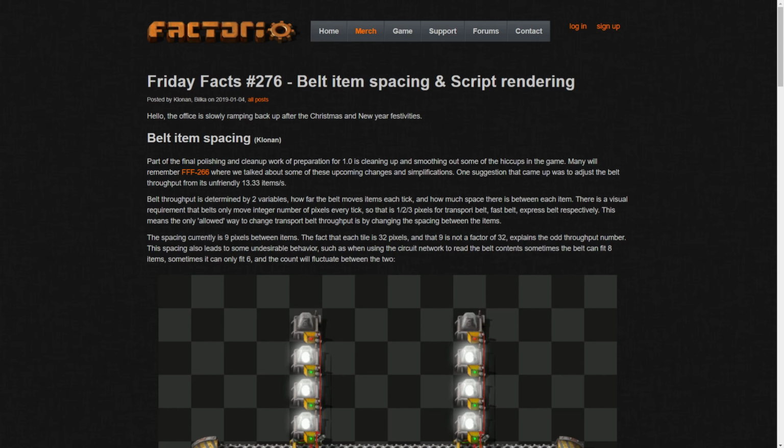So, basically, they're trying to clean up some stuff in preparation for 1.0, and one suggestion that came up was to adjust the belt throughput from its unfriendly 13.33 items a second for yellow and the 26.6 for red. Blue is actually a nice round 40, but those two were quite annoying.